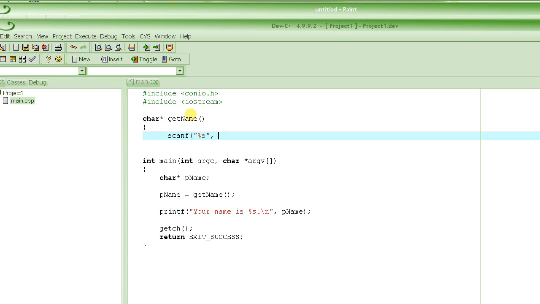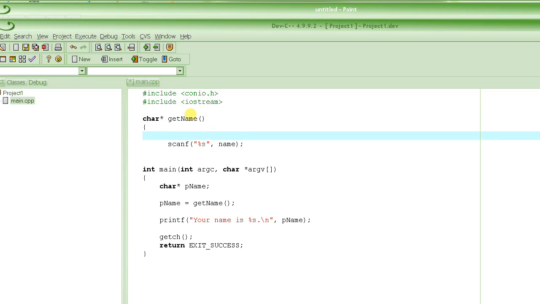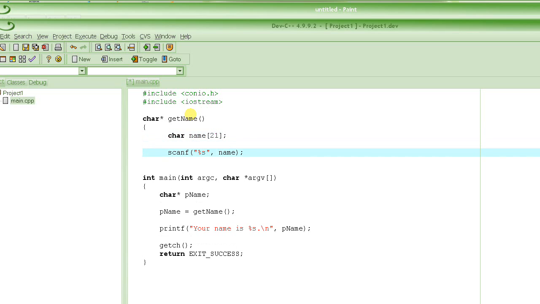So we have to store it in an array, right? So let's call that array name. We have to store it in a string, and a string in C is basically an array of characters. So char name[...]. We are assuming that there will be 20 characters maximum for anybody's name, so we are going to declare it as 21 characters. Why? Because one byte, or one character, is going to be used to show the end of a string. That's how strings work in C.